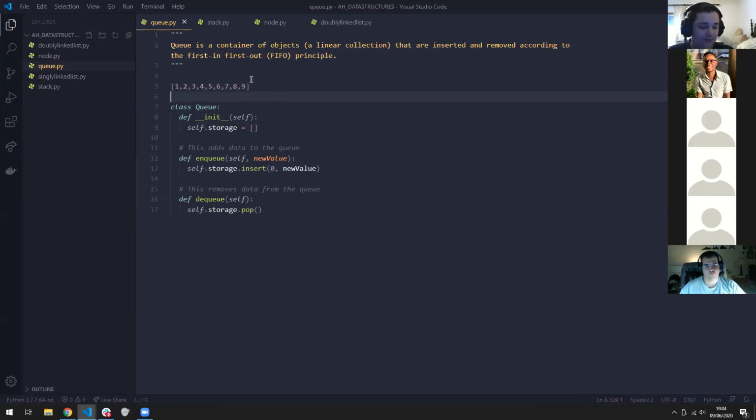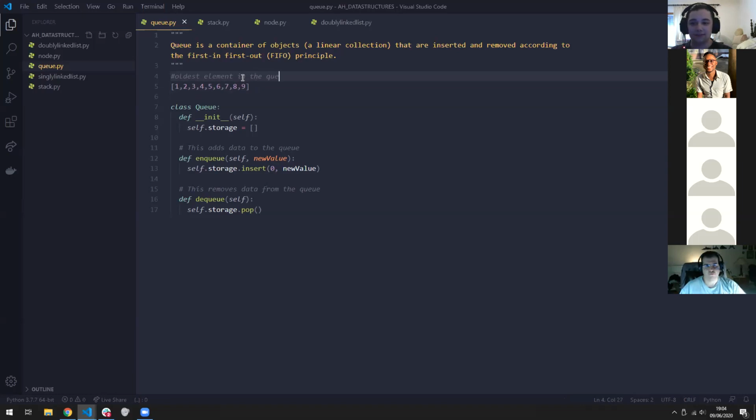So 9. Yes, exactly. Number 9 was queued up first because it's further along the queue, so it's at the front of the queue. In fact, it's the oldest element in the queue.